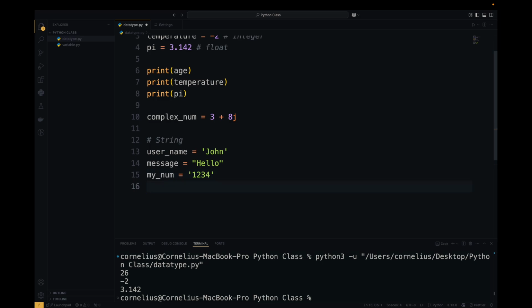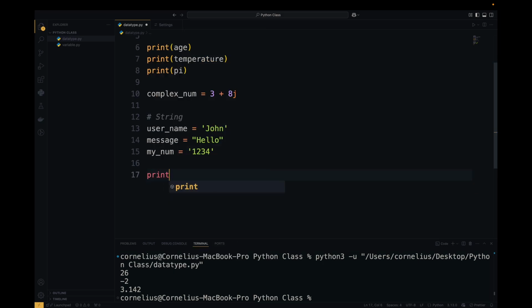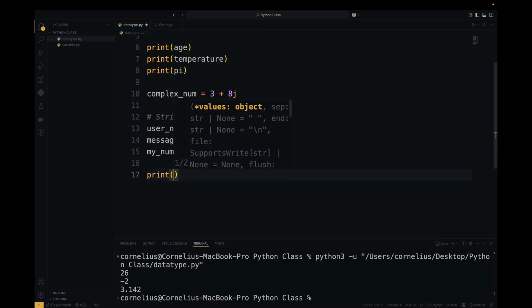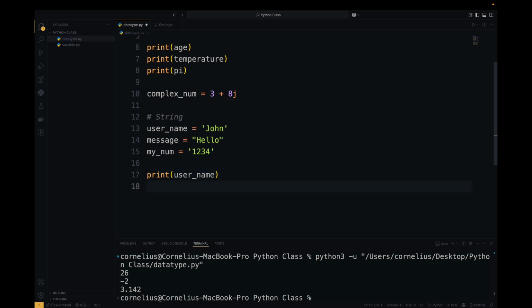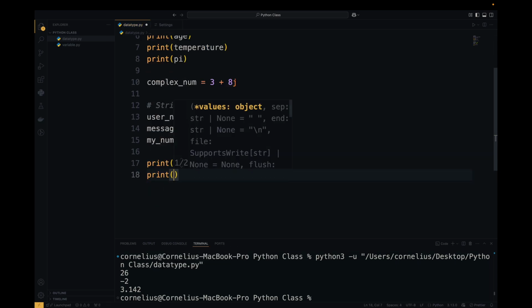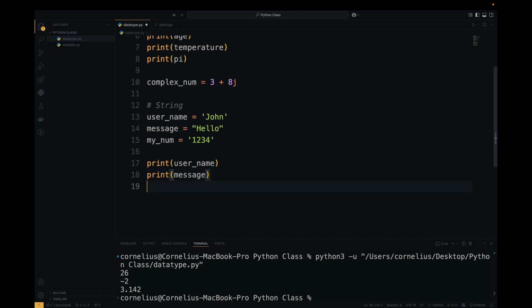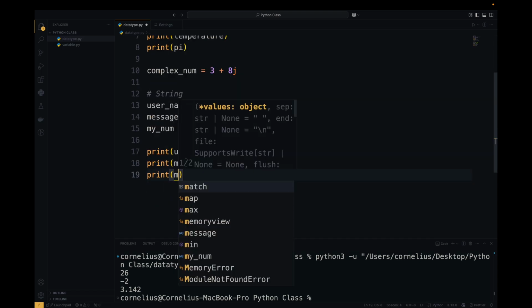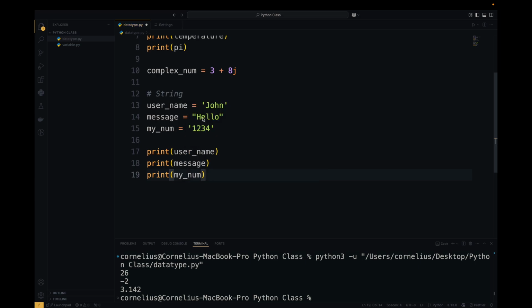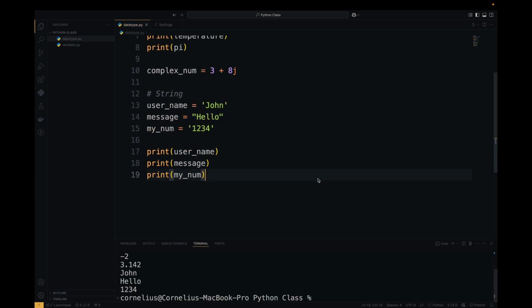So these are all strings, and when we go ahead and print them, we get the output. So we print username, message, and we also print my num. So when we print all this, we get the string outputs for each of the variables.